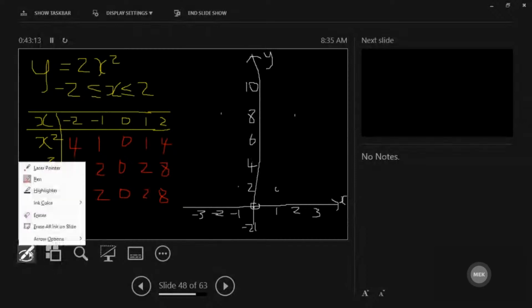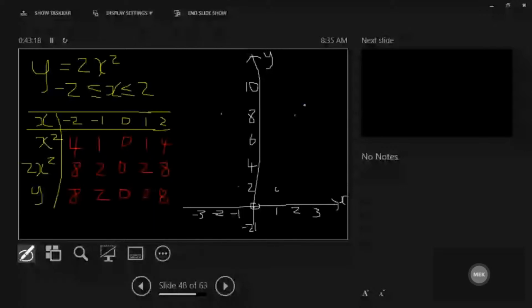And then it's a curve, it's a parabola, so we're going to take our time and connect. Don't use a ruler. Take your time and freehand connect your curve. Drawing it on graph paper will look much neater than this, of course. Lot of estimating and stuff like that. So I would write my function y equals 2x squared.